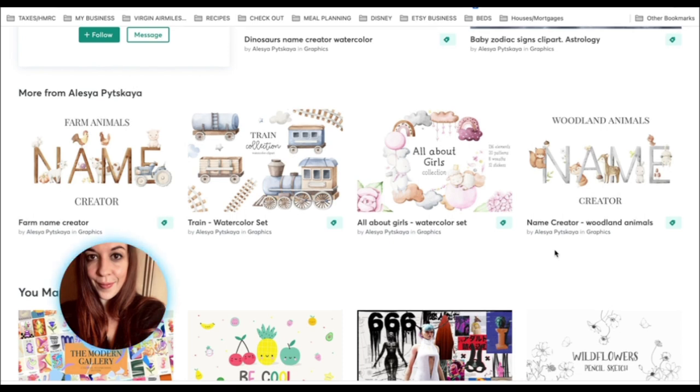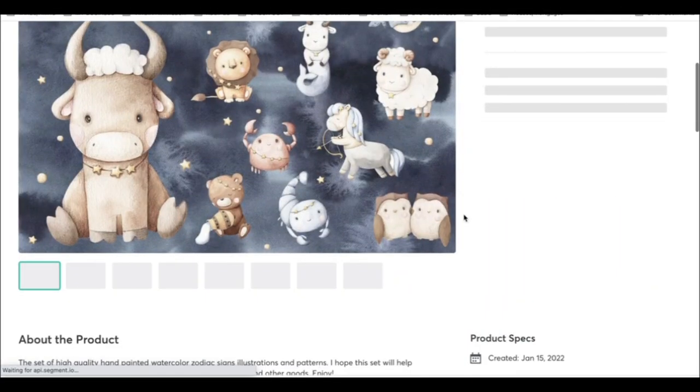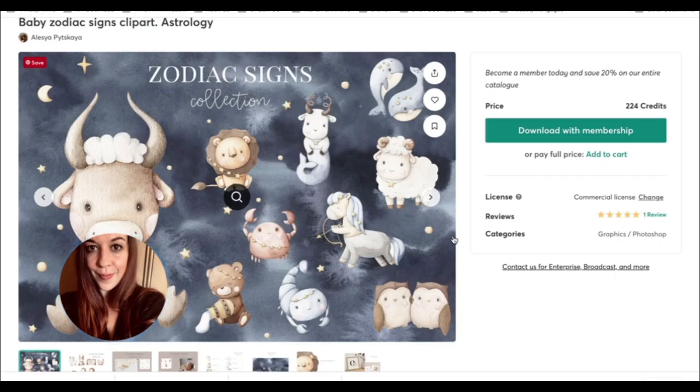What I'm going to be doing for the time being is keeping Creative Fabrica to do a lot of the bulk downloading — like fonts and a bunch of different graphics — because they still have tons of really, really good stuff. Then using Creative Market for just that extra special thing, because on Creative Market you can get some really unique and original graphics and illustrations. It's also a little bit easier to search on Creative Market. I think they've cut down on some of the spam and they're being a bit more careful about who they allow to upload. Certainly with Creative Market they do seem to be a lot tighter on what they allow on the platform.